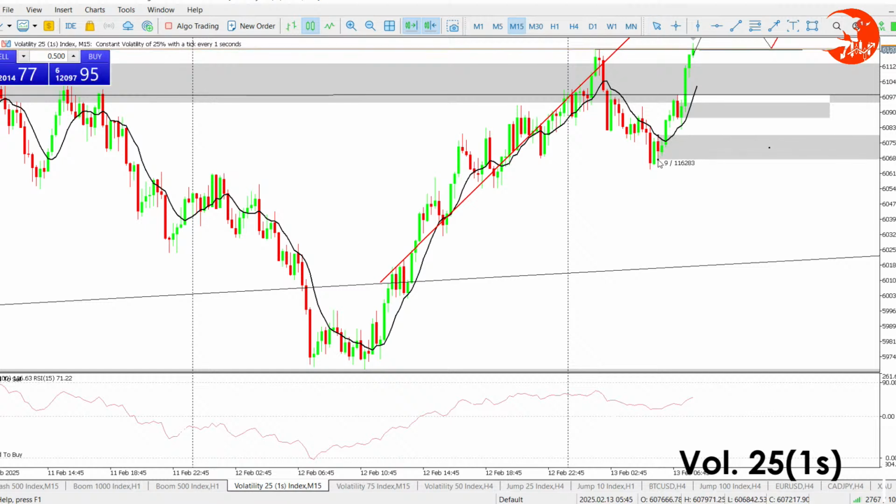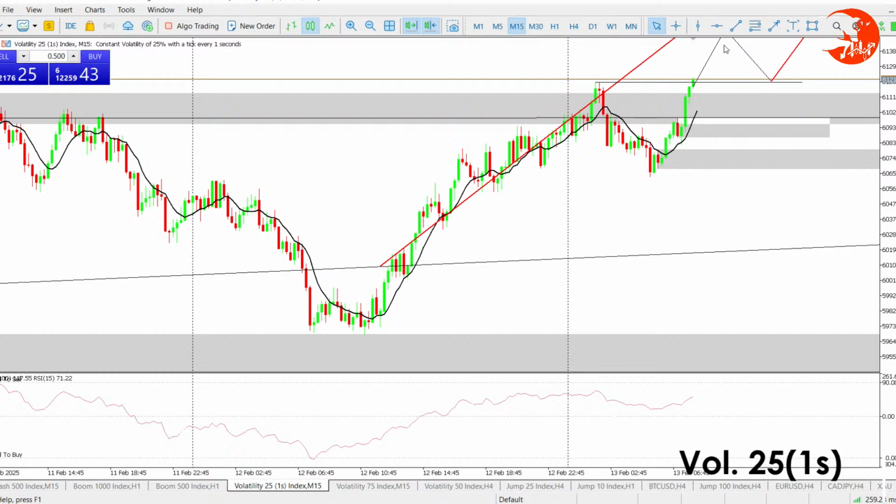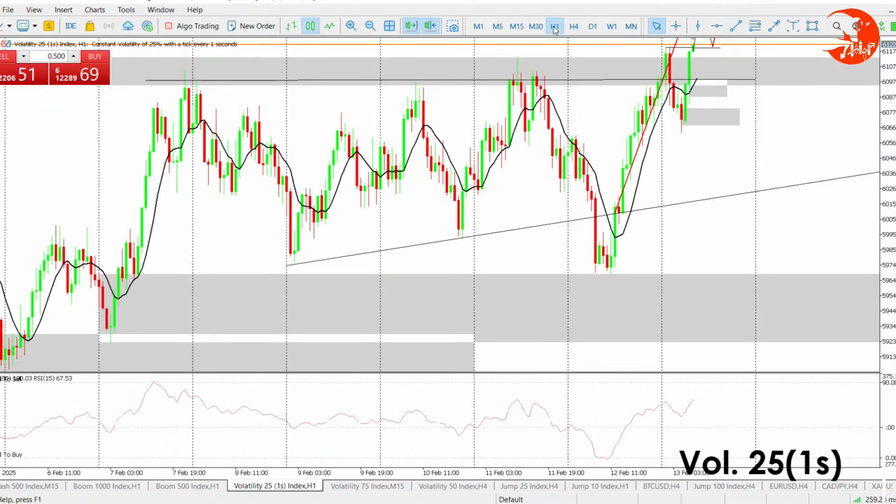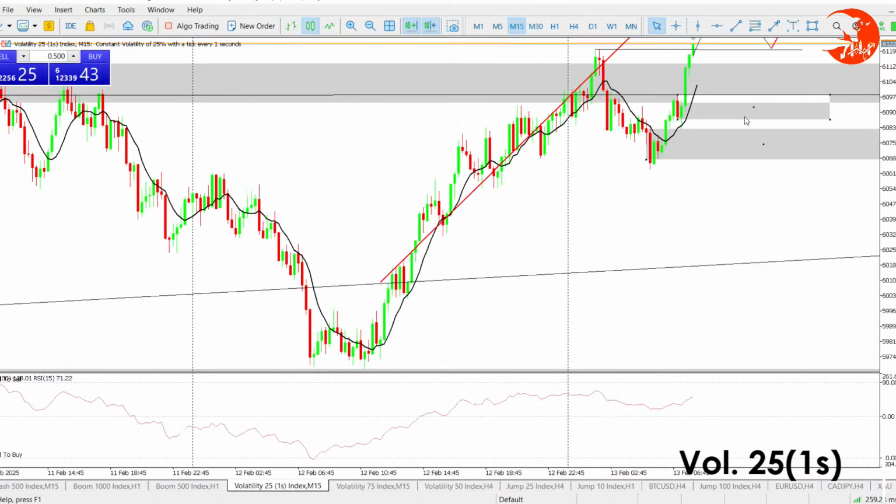These two levels are very important points of interest that we can anticipate price to come back to before it continues. So we need to just take note of that. Having said that, let's go to H1. H1 may not really have this, as it was taken out by this candle here. So this is the most likely one to come to that level. I can rule out this for now and just work with this alone.